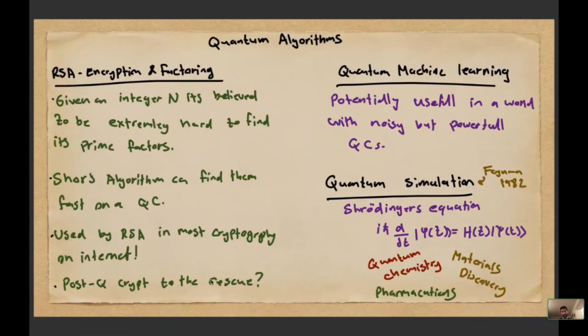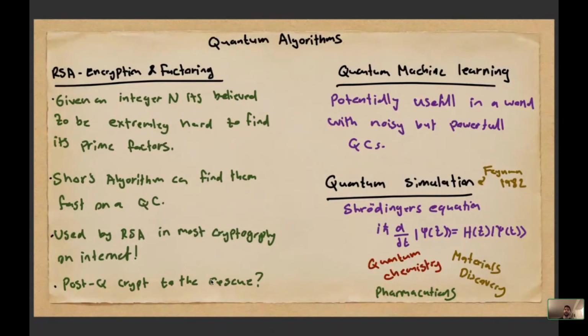Another one is quantum machine learning, where there's still a lot of debate as to how important quantum machine learning really is going to be, because there's still not that much theoretical effort that's been put into it. But in a future where we would have very noisy quantum computers that are still powerful, potentially quantum machine learning might be more useful, because while algorithms like Shor's algorithm need very precise things going on in the circuits, in machine learning, a little bit of noise is usually fine. So quantum machine learning is another future direction in quantum algorithms that people are working on.